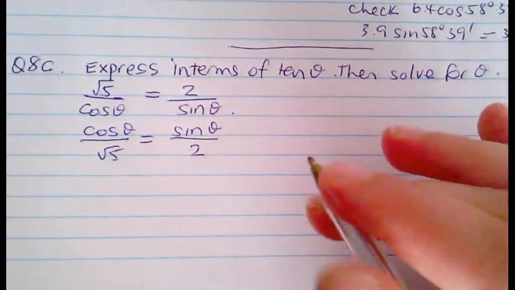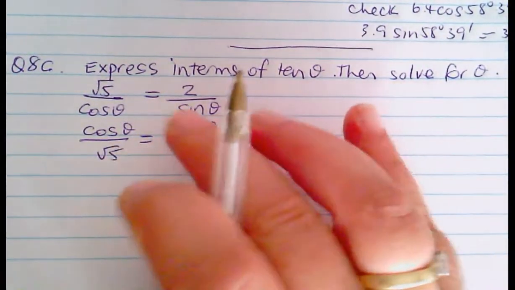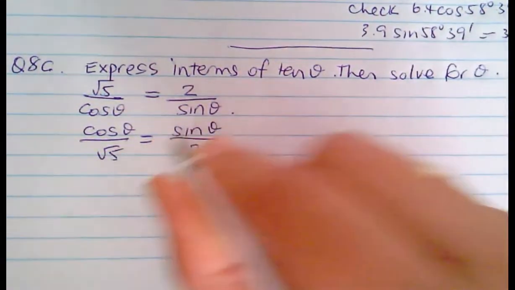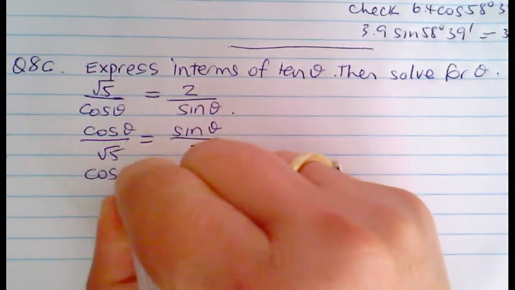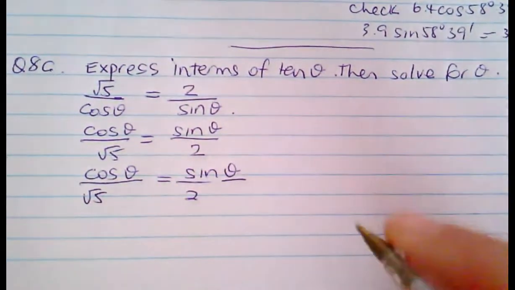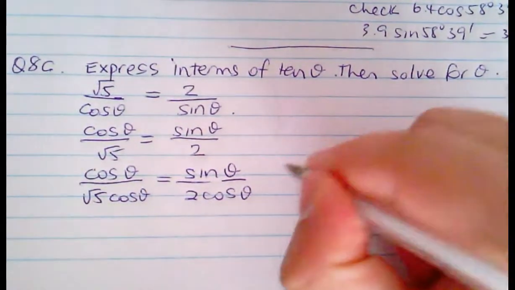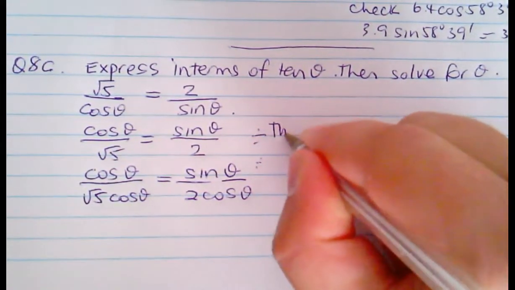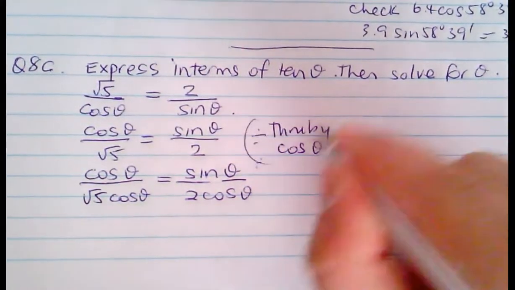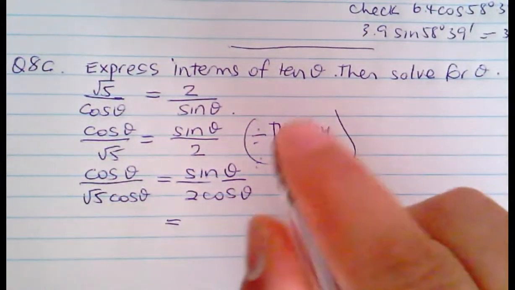So this is one way of doing it, and I am going to show you another way afterwards. Remember, if you've got anything like sine theta equals cos theta, you always divide through by cos theta. So I'm just going to write what I've got. If you're dividing through by cos theta, we just put the cos thetas down here on the denominator. Now, I'm going to show you an easier way than this in a minute.